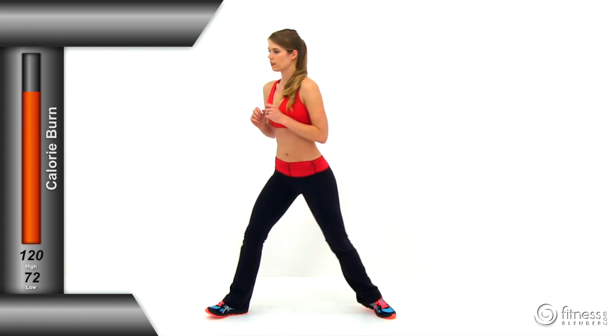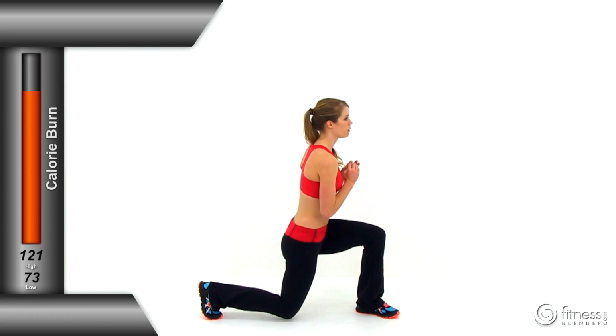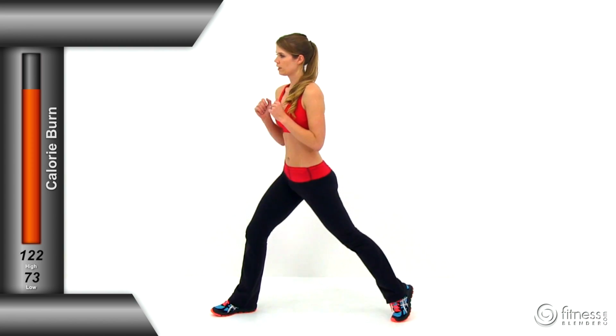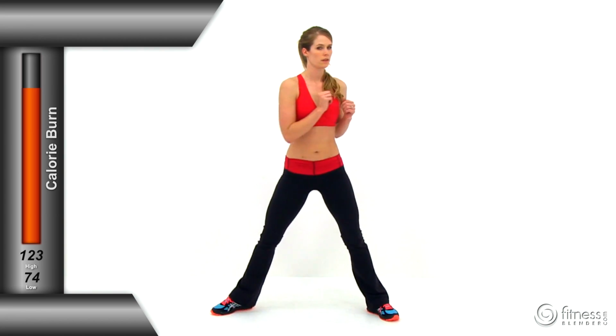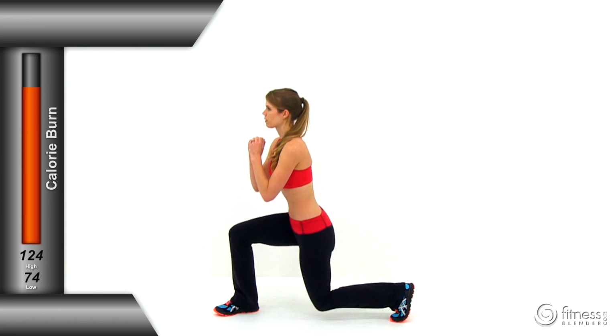And we just have 3 repetitions left. Squat in the middle. Off to the left. Squat in the middle again. Off to the right. 2 more repetitions left. Nice slow controlled motion. Getting a really nice deep squat and lunge. Squat in the middle. Off to the right.